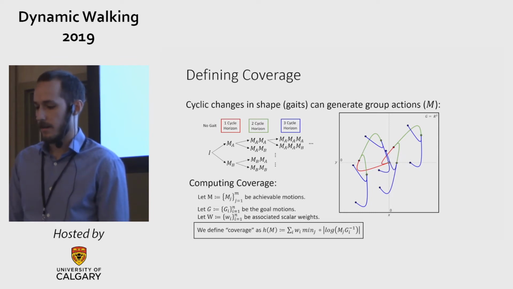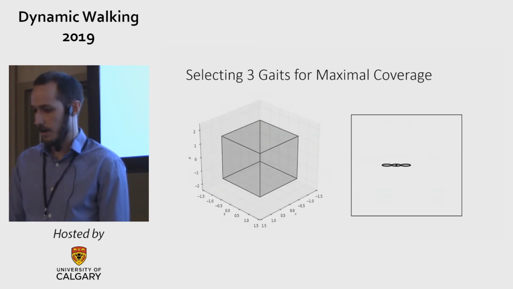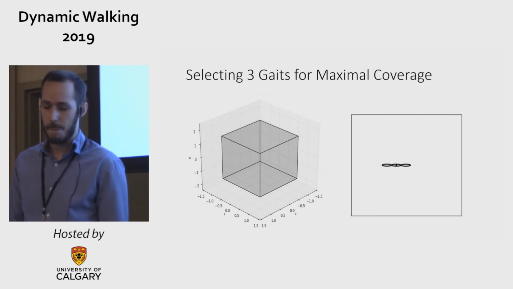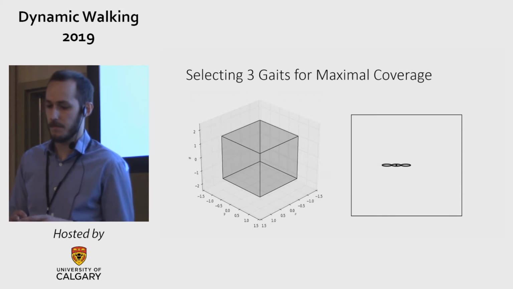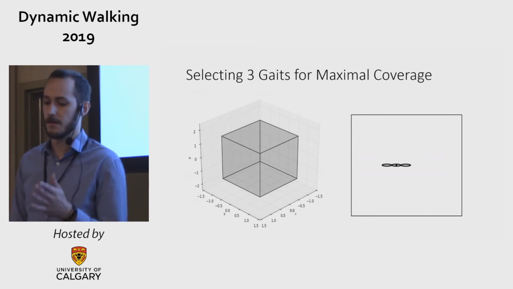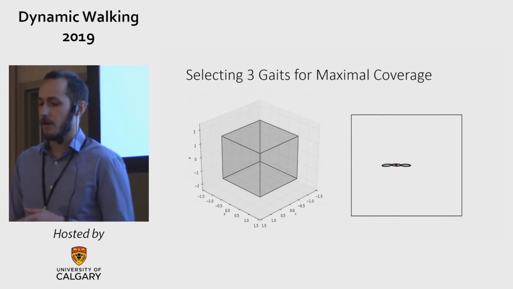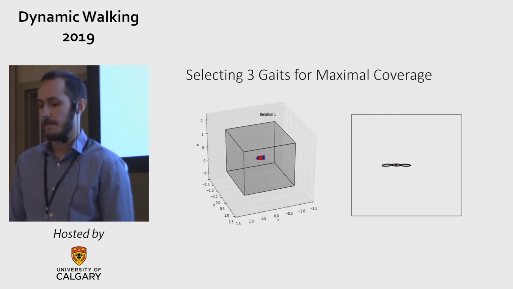Okay, so let's take a look at an example where we have this 3-link viscous swimmer. I'm distributing the coverage points within a rectangular volume in SE2, where X and Y are the translations of the swimmer and theta is the orientation. At this point, all this swimmer knows is this one gate that it tried where it didn't move anywhere, and that it wants to find gates that fill the space of rigid body planar motions.